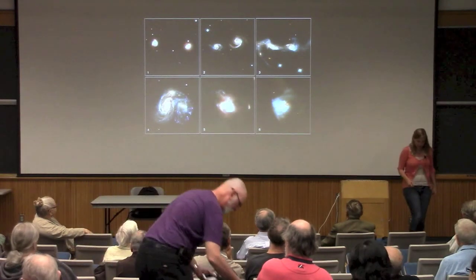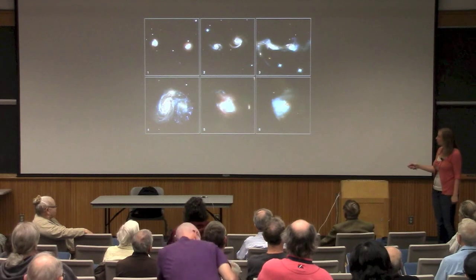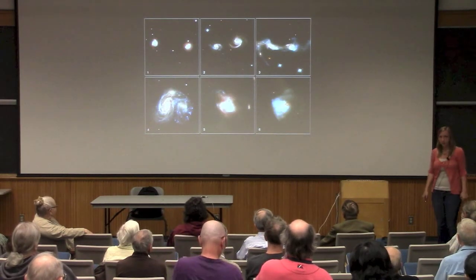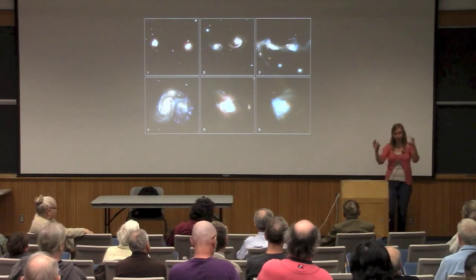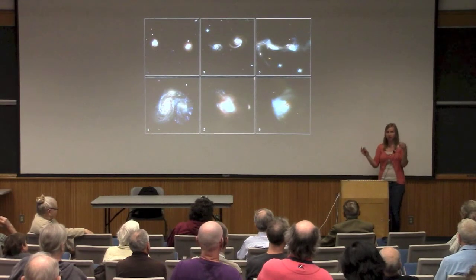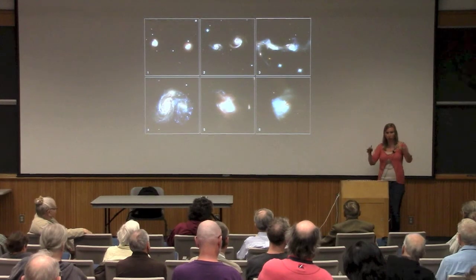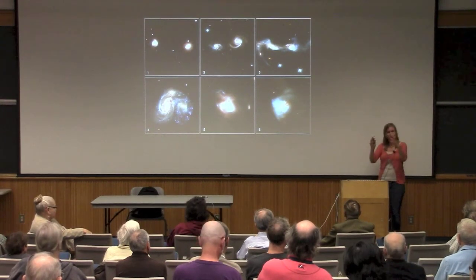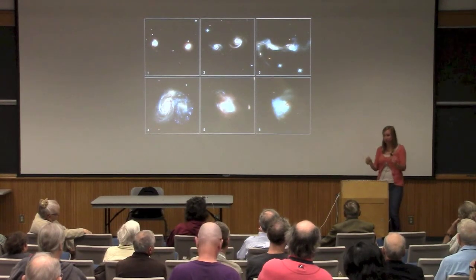Okay, so here again, you can only see galaxies at one point in time, right? So this is just different photos, but they're put into an order which we think this might actually happen. But then the big question is, okay, you can merge two big spiral galaxies together and in the end make an elliptical galaxy, but is that really the case? It looks like it in a simulation, but we also have to make sure that the elliptical galaxy is not going to form any stars anymore and it's going to become red, and that's still a really, really big issue.